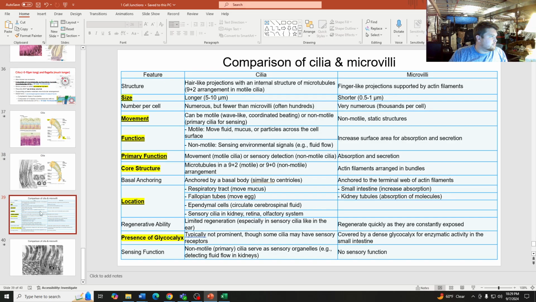Last little bit, a comparison. I went ahead and put this chart together that shows the differences between the cilia and the microvilli. Again, the microvilli and stereocilia are just long microvilli, so a lot of this is similar, except for things like the size. Differences that we want to remember are size, movement, function, the primary function, that core structure, location, and then also that glycocalyx. I have all those highlighted. The big, important ones. We've mentioned all of these in this recording, so none of this should be new information. This is just putting it all together here at the end.